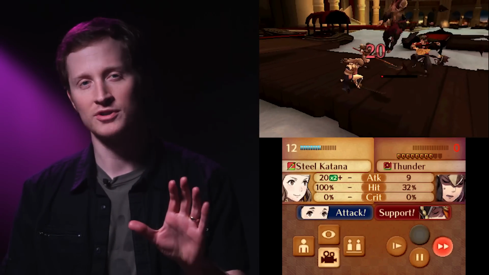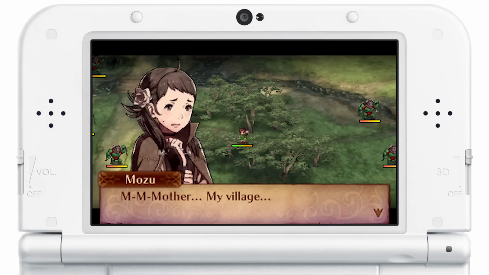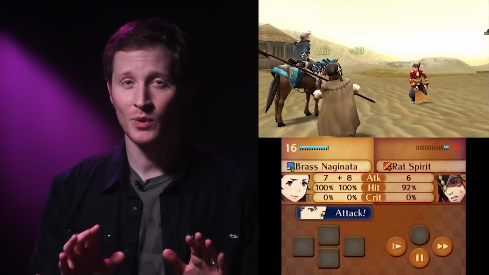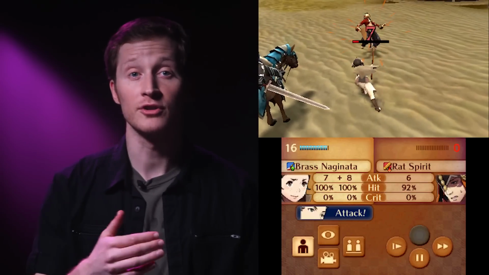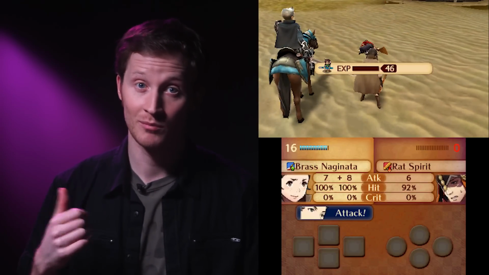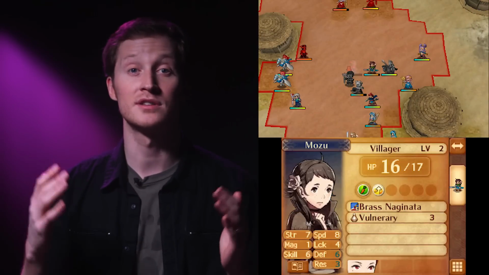Now let's take Mozu, for example. Mozu, I know her. Paralog 1, everyone she knows murdered by faceless monsters right before her eyes? Yup. Oh yeah, Mozu. She's not very good. No, she is not, but she gets good. The best way to level weaker fighters is to have your other soldiers whittle down an enemy's health and then have the weakling make the kill shot. Pretty soon, that weakling will be one tough cookie.